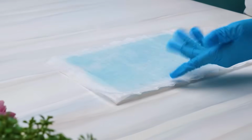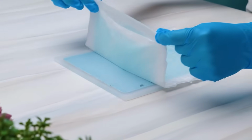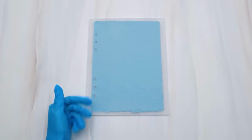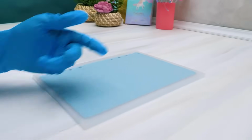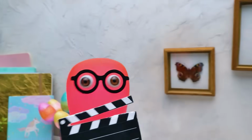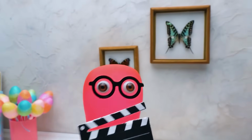Okay, that will do. Now we'll carefully take the towel off our mold. This way. All of the paper should stay inside the mold, guys. And we're done with the first paper sheet. We should leave it to dry properly. This will take several hours. We have the magic of video editing, right? That's why we'll be back in a second!